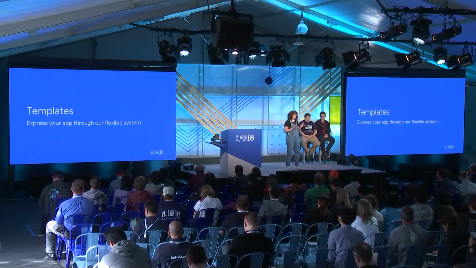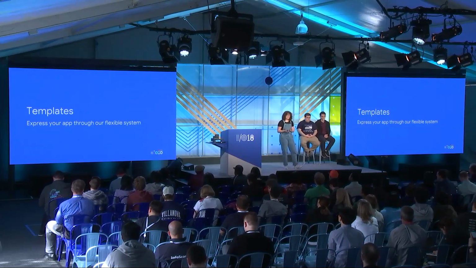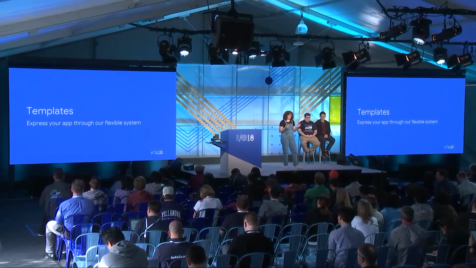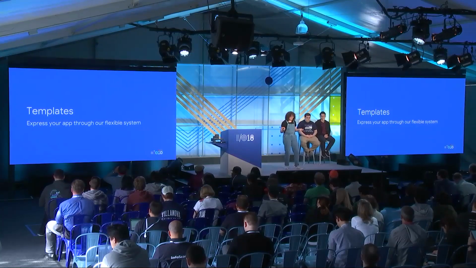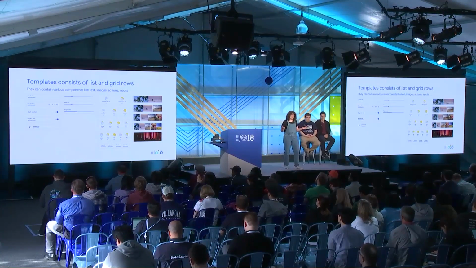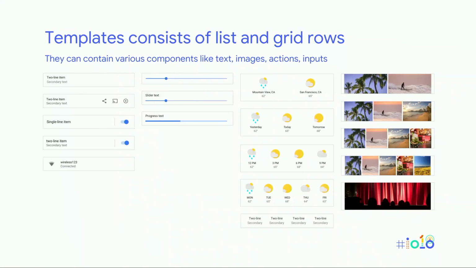Slices has a really great templating system. We think it's pretty flexible, and we hope that'll be able to support many of your app use cases. This is an overview of the different row types we support. So as I mentioned, everything starts with list builder. And list builder, you attach different rows to it. So this slide sort of shows the different rows that we support. And you see text, toggles, sliders, progress bars, different kinds of grid layouts. And these are all kind of flexible. So nothing is enforcing requirements of content, so you can kind of pick and choose how you use these.